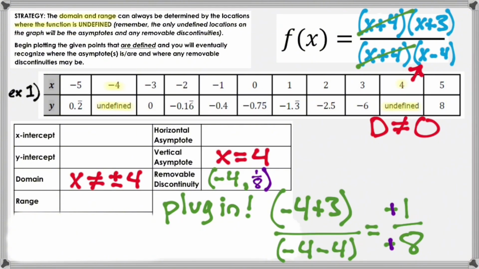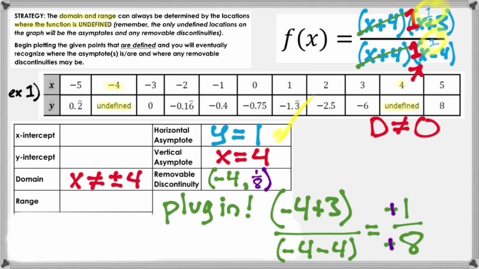Since your denominator cannot be equal to 0, you know that a vertical asymptote is going to happen at x equaling 4, since positive 4 is the opposite of negative 4. You're going to have a horizontal asymptote at y equals 1, because remember, if the degrees, so the exponent, are the same, then you just divide the leading coefficients of your expression to get your horizontal asymptote.